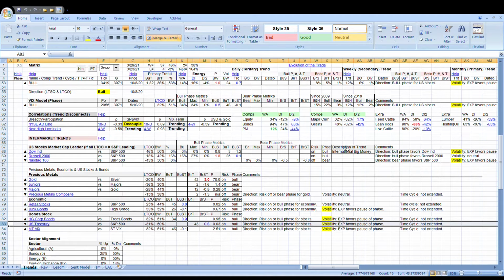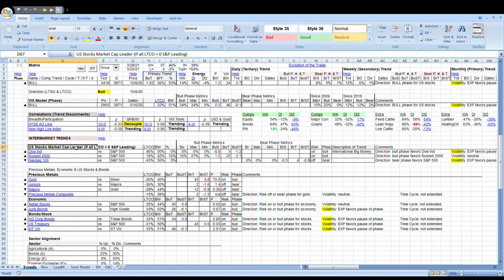that this is what it describes as the type of trend that's in play. This is international big money moving into the market. This is foreign capital moving in and buying the Dow Industrial specifically. It's not parking in the NASDAQ 100. It's not parking in the Russell. And it's not parking in the Treasury market anymore.